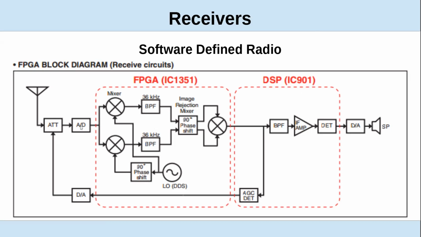Now, this has got the analog to digital converter before this first chip with all the mixers in it. So you're taking the analog RF signal, and this attenuator box is also a preamplifier. It can do both depending on the feedback from the AGC. And you can externally select different attenuation or preamplification. So you send the RF signal into an analog to digital converter. From this point, you're strictly dealing with digital samples of that signal.